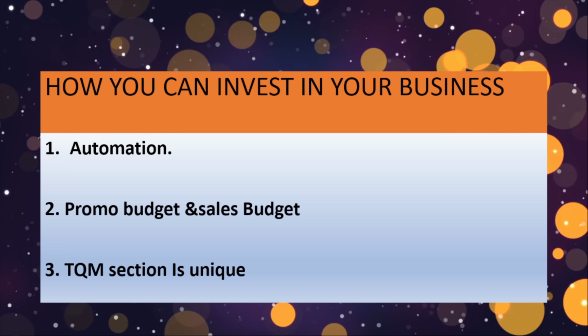The next one is total quality management. TQM is unique because it targets specific costs, especially labor cost, when it opens. So when the TQM opens, make sure that you are investing in it so that you can reduce your material cost and your labor cost. Keep in mind that TQM also has diminishing returns because in a single initiative, after you invest more than 4,000, you are going to have diminishing returns afterwards. So target specific costs such as labor costs for the best results.